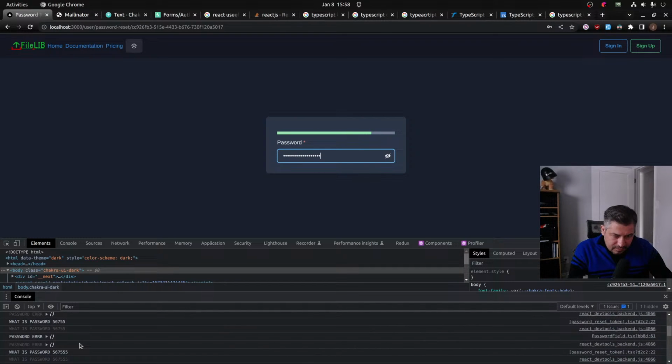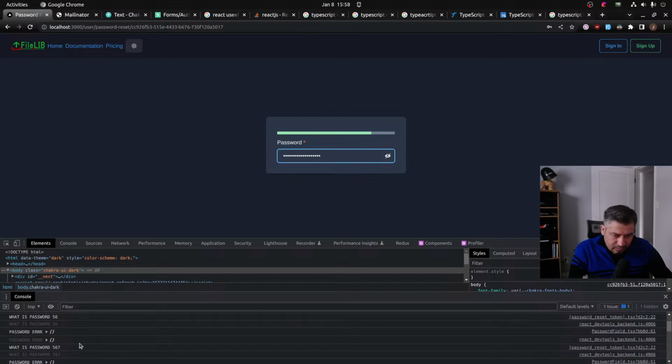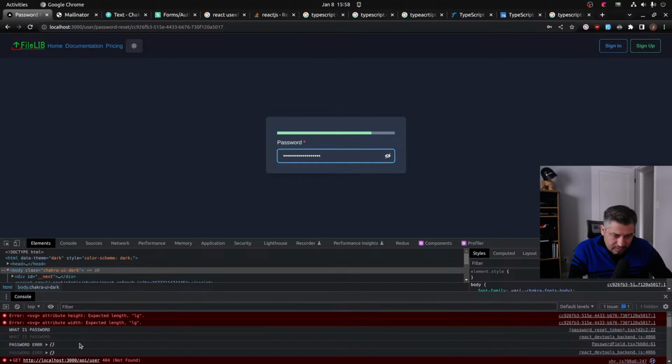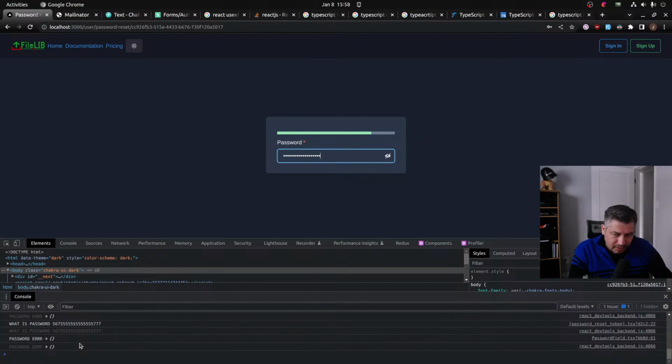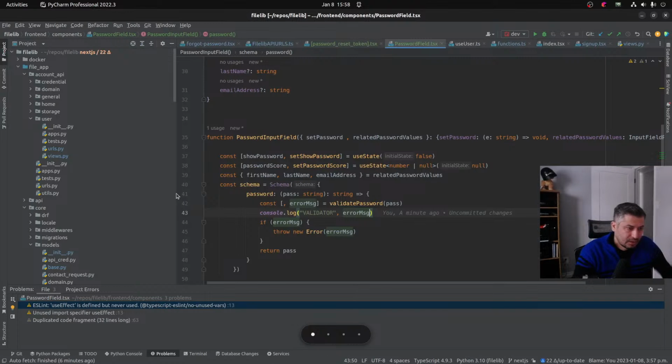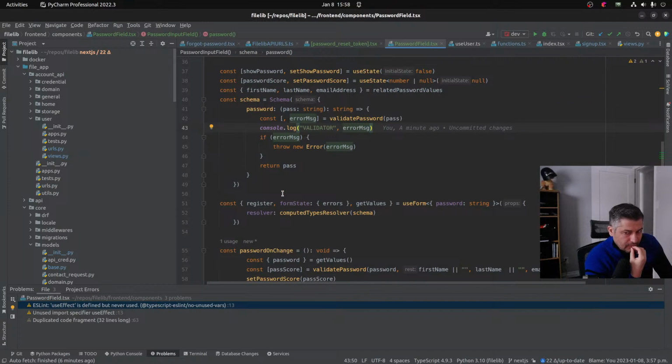Looks like the validator is not running whatsoever. Yeah, that's not triggering at all. It's not good. Maybe I have to pass the other thing in as well. Fuck. I'm gonna go. Hold on.